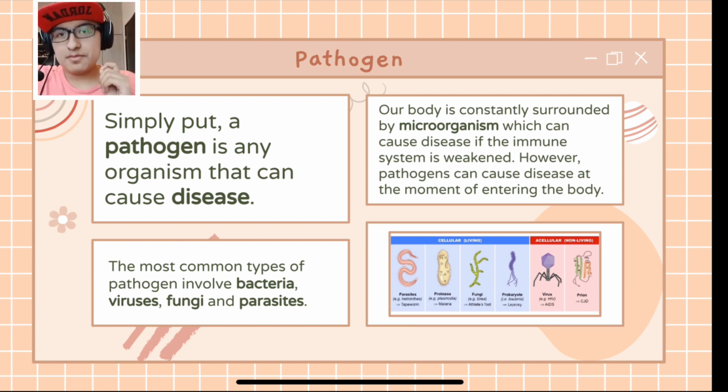Our body is constantly surrounded by microorganisms. It's something that most of us already know. However, what's the difference between these microorganisms and a pathogen? Well, the main difference is that a microorganism around us doesn't really care about entering or taking property of our own organism or our main functions or our nutrients. They don't care at all.